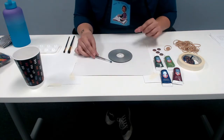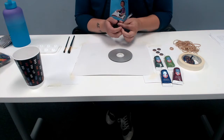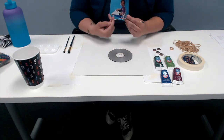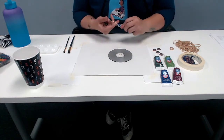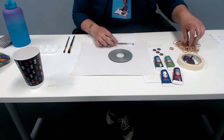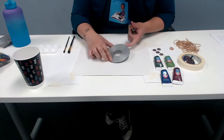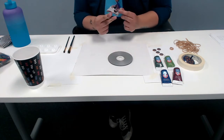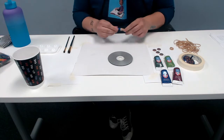So essentially you want to take the pen and start wrapping your rubber bands around it first. I'm going to go all the way down to the bottom. I have a ton of rubber bands. I just bought a whole bag of them at Dollar Tree. I think around 15 for each side should be enough, maybe. You just want it to be thick enough to hold the pen in place right around here. So just keep looping like you're tying up really, really super thick hair.